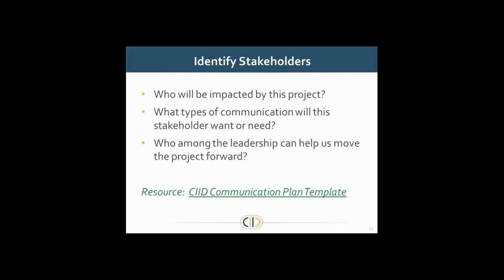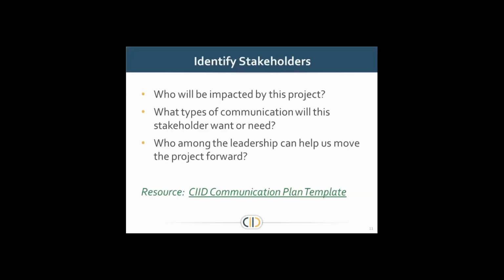And these might be some of your data stewards. They may be folks who are using the data. They could be folks who are currently involved in the process of creating and submitting your EdFax files. So starting to think about who are all these key people, internal stakeholders and external stakeholders. And then as you begin to create that list of stakeholders, it can be really helpful too then to make note of what kinds of communication each of those different stakeholders might need.